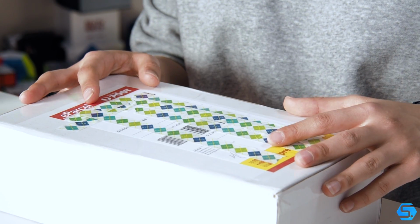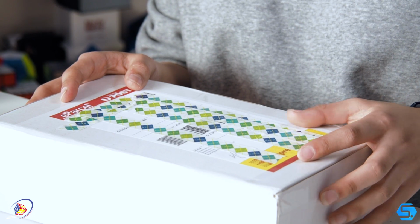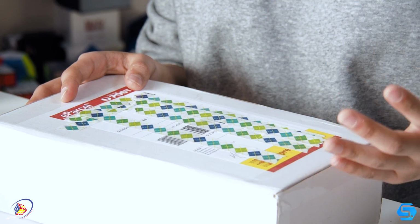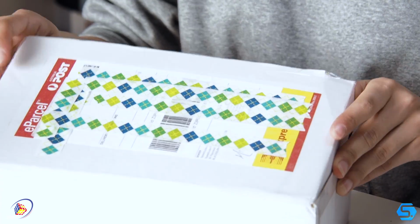Hey guys, it's Spotty. Today we've got a really exciting unboxing from speedcube.com.au, and it's exciting because there are some puzzles that are from the Cubicle, some Angstrom puzzles to be specific. I'm not sure exactly which ones, but let's get right into it.